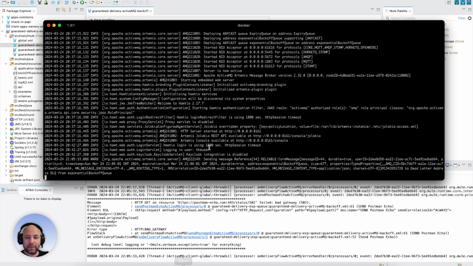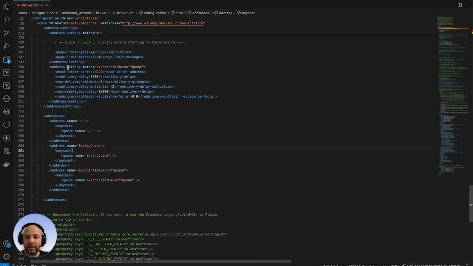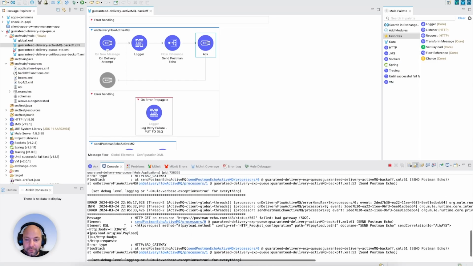And we can also see in the log of ActiveMQ that it will send the message to the configured dead letter queue. So we have exhausted all our redelivery attempts. The message is being sent by ActiveMQ itself, right? Because we configured it here to do that. Right, and so here's the thing.